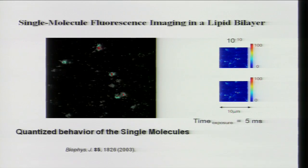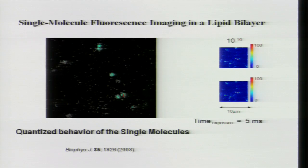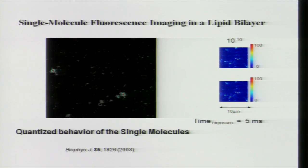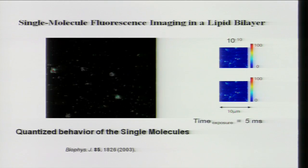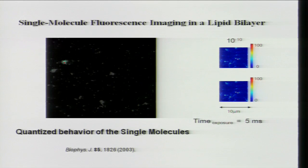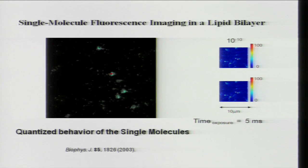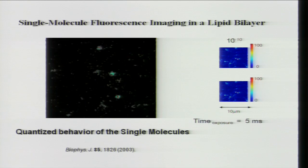One of the examples you can see is single molecule fluorescence imaging. Fluorescence is when you use light to hit a molecule, and the molecule gives out some photons, and by seeing those photons we have an image. If you really see this through the microscope, most of the time it uses a very sensitive camera. But if you train your eye to be sensitive to those very dark fields, a single molecule looks like a twinkling star in the sky. It's very far away, and blinking a little bit.